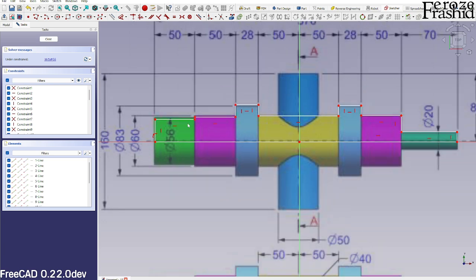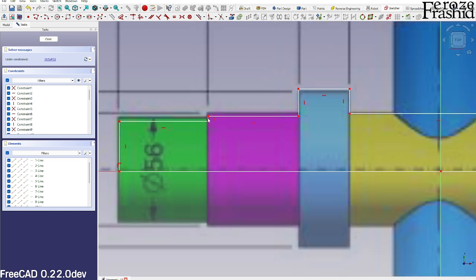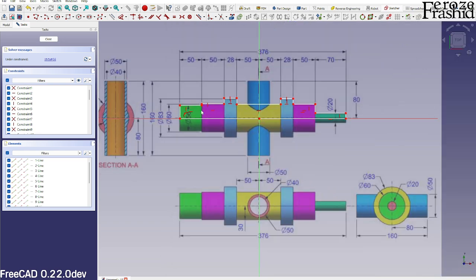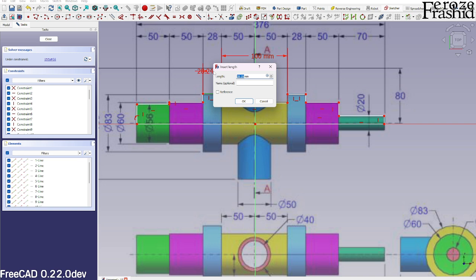While using the polyline, we have to make sure all the lines are horizontal or vertical as we expect. If not, we can select the line and then use H or V on the keyboard to make them horizontal or vertical. Now let's apply some dimensions. First of all, this whole thing is 100. The keyboard shortcut for that is D, right? And then we'll do them one by one.